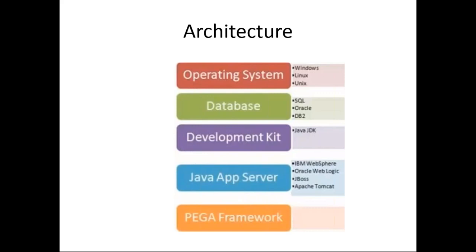Okay, so if you take the total architecture of the PRPC, it will come like this. First, we will be having the OS. Even if you want to operate your laptop, you must have the operating system. Even for your mobile, Android OS is there. In the same way, you can have this PRPC on Windows, Linux, Unix, or any other operating system.